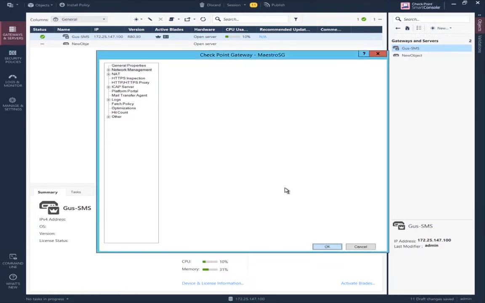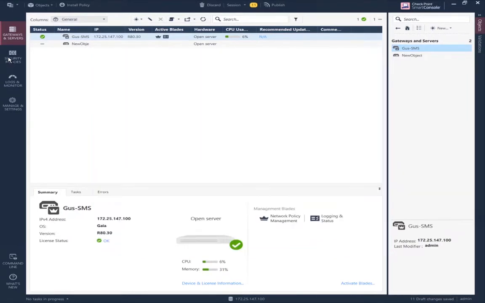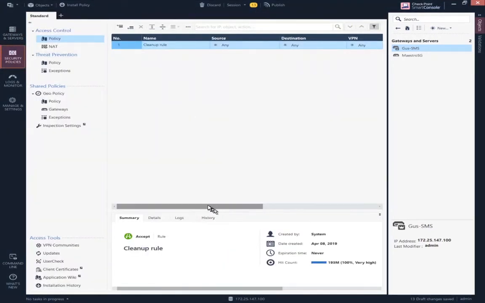And I'm going to install a simple policy. This policy is a modified cleanup rule, always matches, accepts, and logs the traffic.